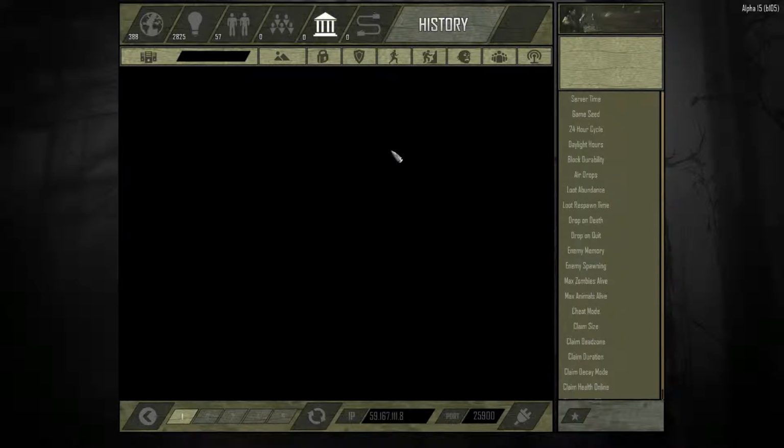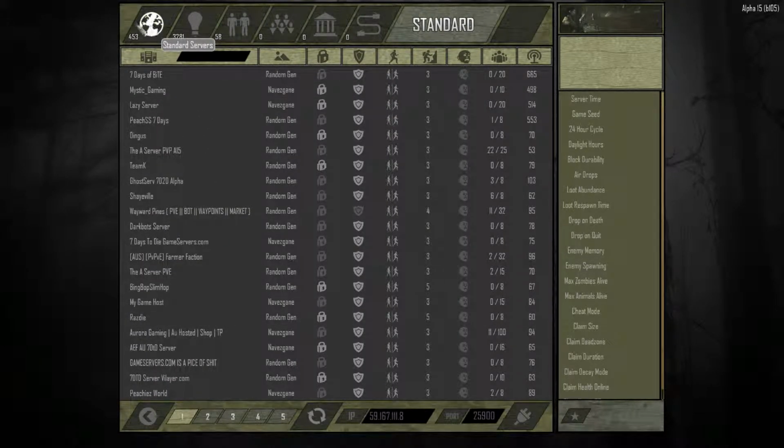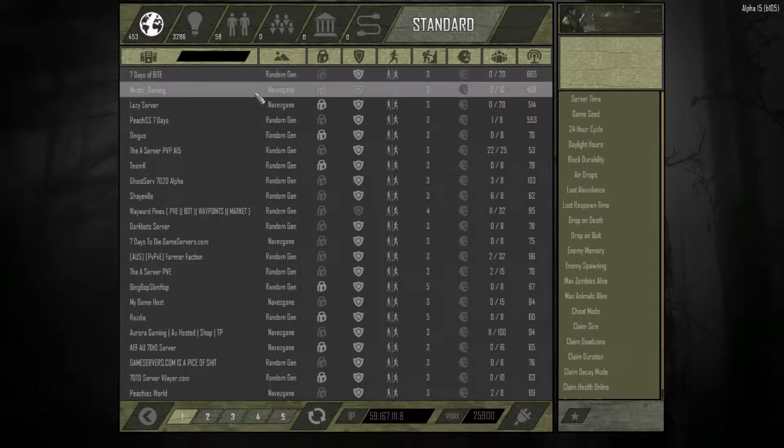There's a history and favorites. So if you've recently played on a server, or you've favorited a server, you can go back to that server and do it again. And then there's LAN. If you're on a local area network, this is where you'll join your friends. So we're going to go back here because this is just what we want. All the options in the other tabs are the same.